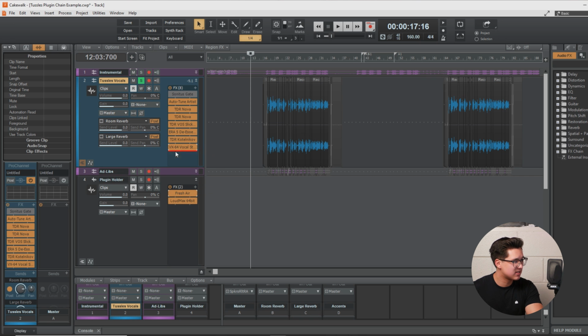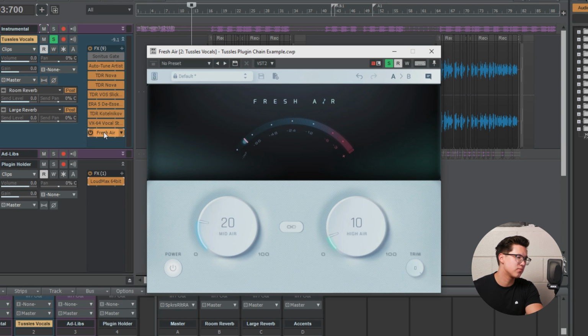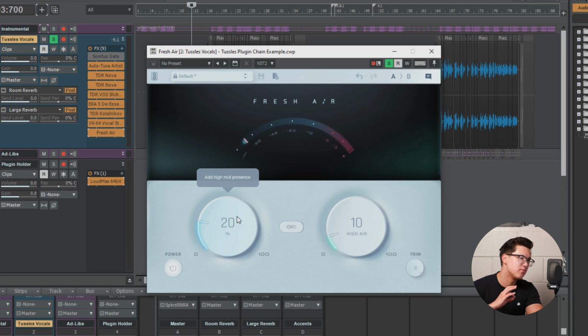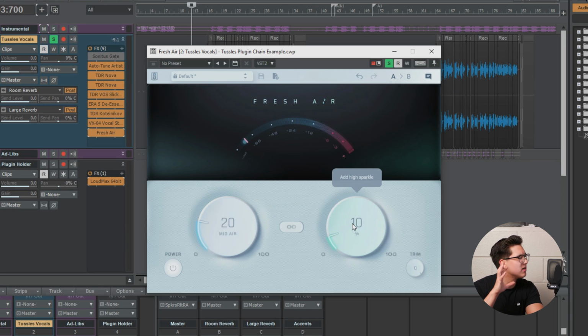Approaching last but not least, there is Fresh Air, the Exciter plugin synonymous with that crispy modern sound. This is kind of a far more respected version of that crummy UA Shock plugin I used back in the day. Here it's to add some high mid presence or high end sparkle to our mix. Added a touch of both for tussles, and let's just hear the effect that had.